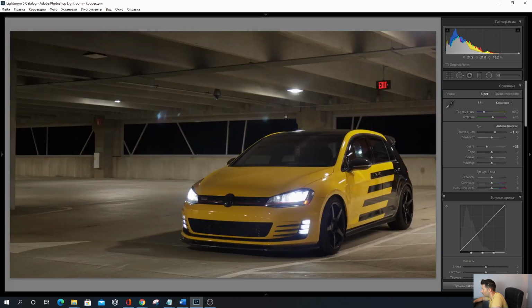Yeah, like this area, that's fine. Okay, so we did that. We brought up the exposure. It looks kind of balanced. You start to see a lot more stuff around. Let's try to bring the shadow up a little bit, just to make the wheels pop up a little bit more.